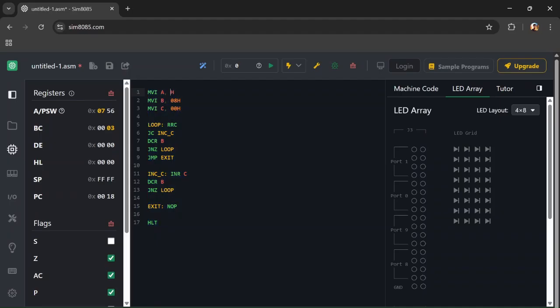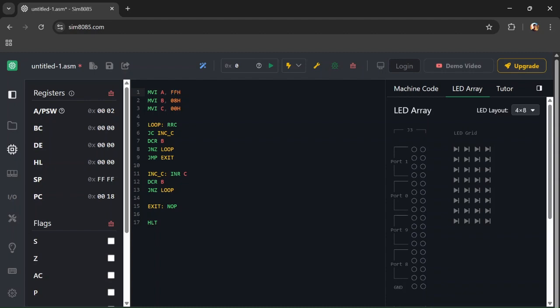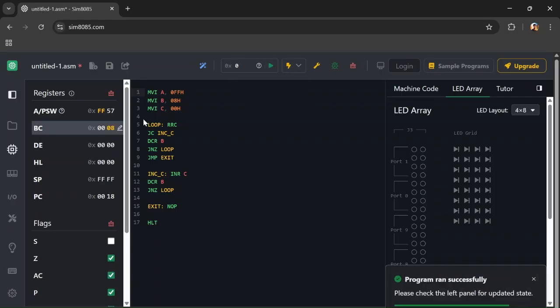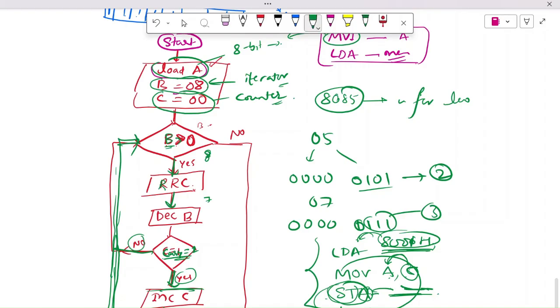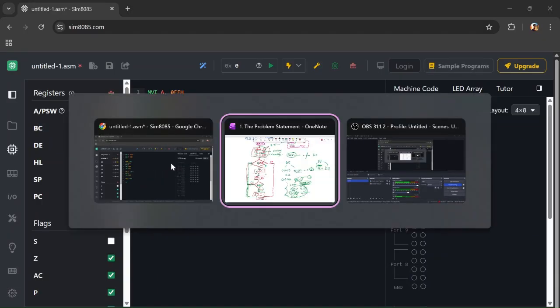Now in case if it is FF, you can see it is giving an error. The reason behind this is whenever the first character is an alphabet, make sure that you give a 0 before it and then execute. You can see in F you have got 0 0 0 0, you have got 1 1 1 1 for F. So a total of 8 ones are present, so you'll get 8. In this way you can execute the program. Thank you.